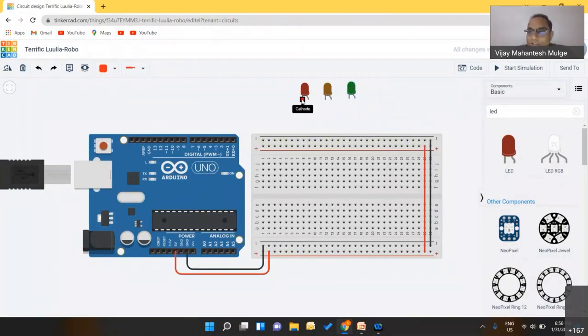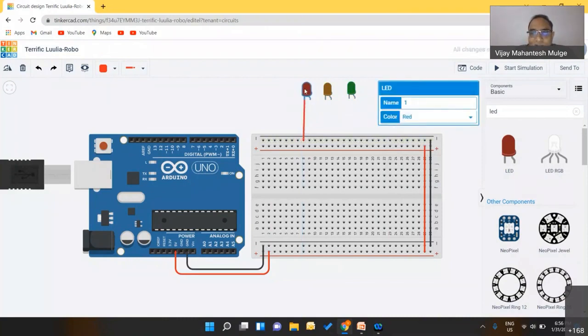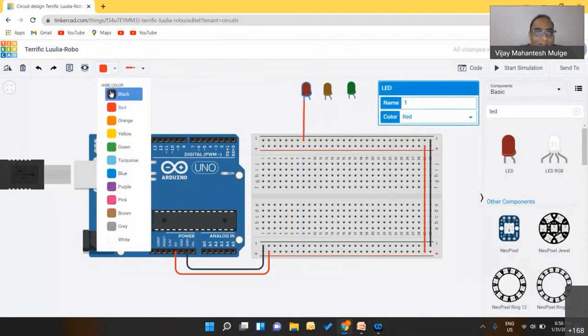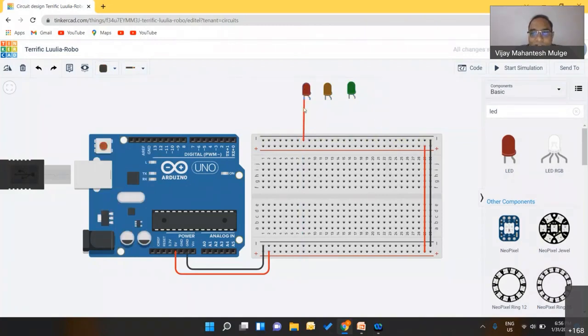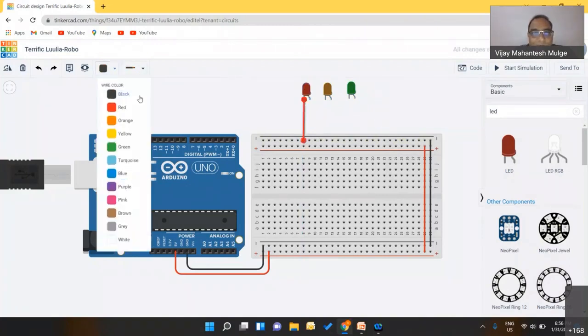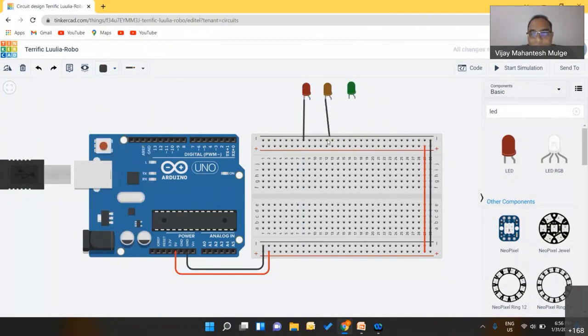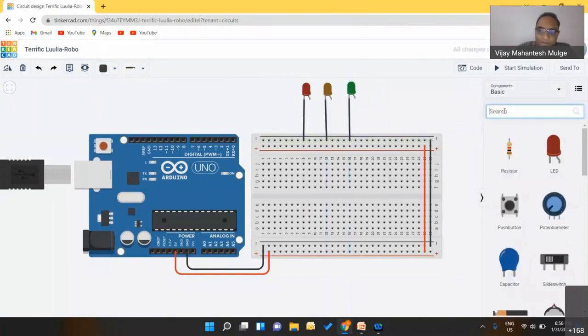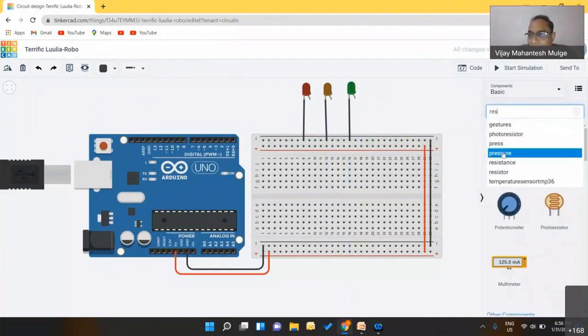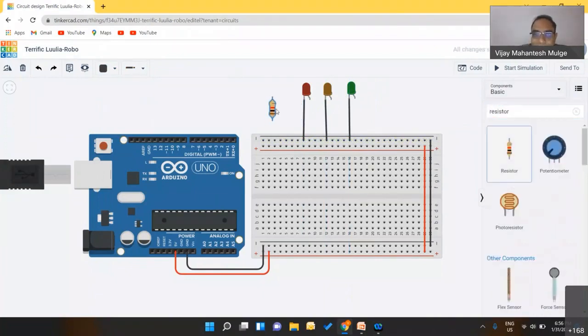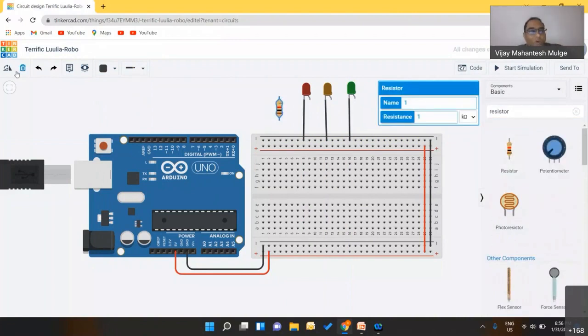Now notice. Since all these things have to be connected to ground, I can just extend it and then I can easily connect them to ground here now. So this option you will get. It is a good thing that you have this. So you pick up this, make it as black. Every cathode, just run it to this line where you have the ground now. Then pick up one resistor. So pick up a resistor. So take this, and there is an option to flip this. You can always rotate this, use the symbol, it will give you a rotation now. So you can connect it to this.